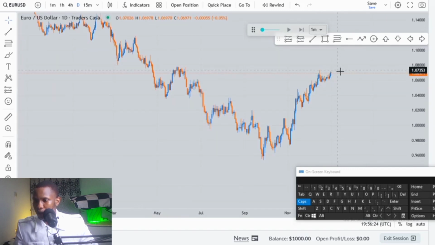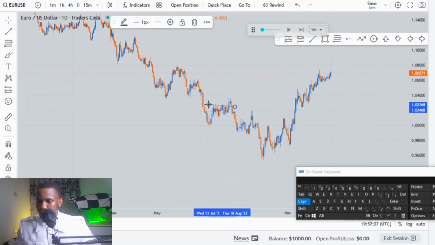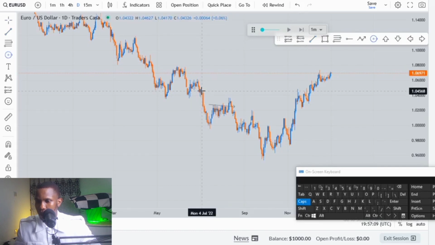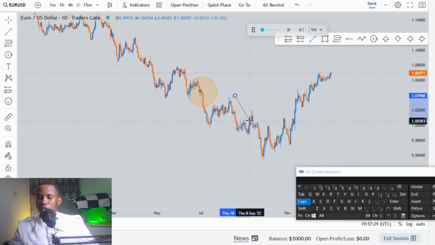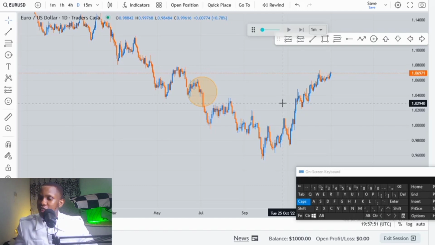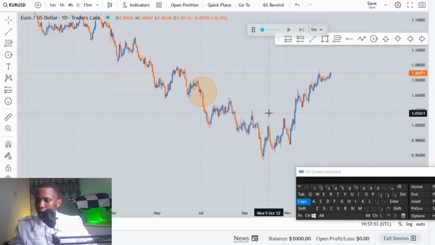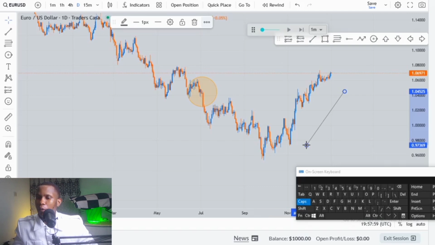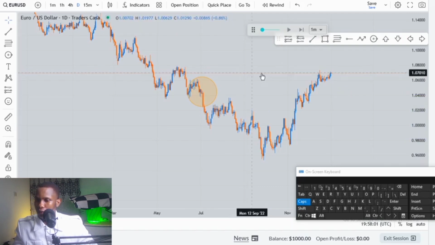From what the market did recently, we can see some kind of an inducement right here that mitigates this level before this push to the downside, guys. And we sat here for a while. Now we can see currently that the market is in a minute uptrend, but I don't think the uptrend can be long. I'm expecting a reversal from here to trade to the downside.